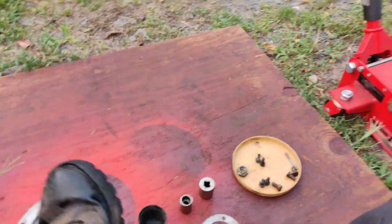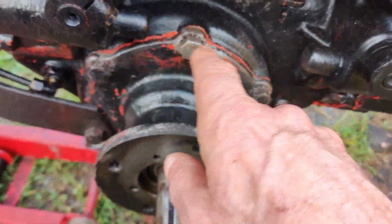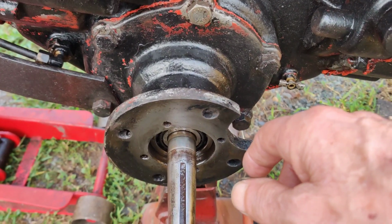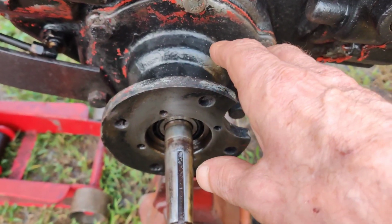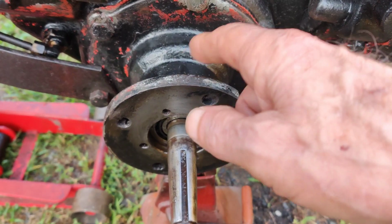I discussed it with my brother Joe, when we resealed the differential here. And he asked me, he said, you think it's the axle seals? I said, no, usually when the axle seals leak, it leaks all over the inside of the tire.